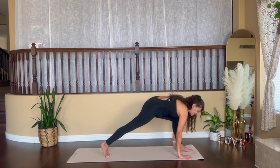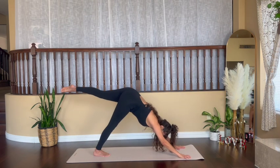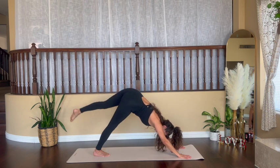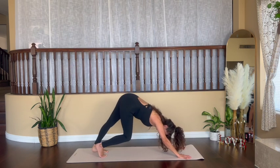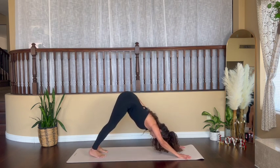And we're going to send that left leg all the way back, coming into a three-legged dog. So extending that left leg all the way up. And then bringing your left foot back to your mat. And let's just walk it out here since we're in our first downward dog. So that's going to be our flow.